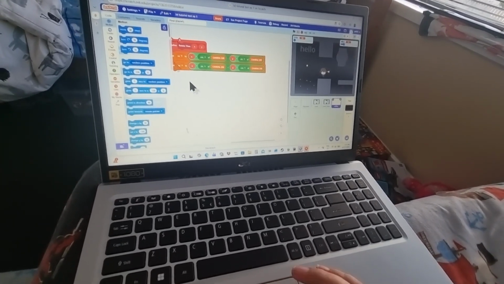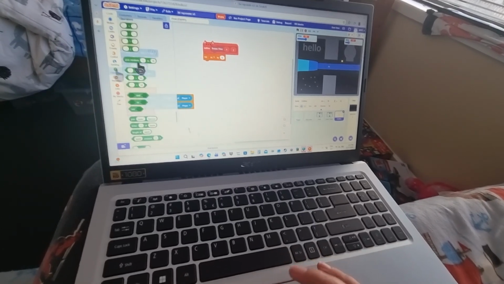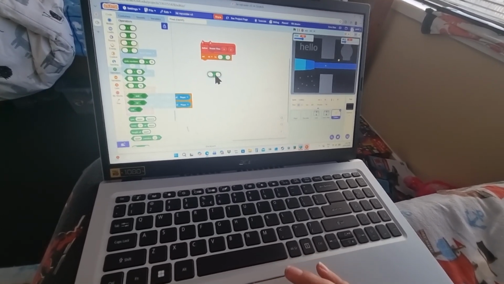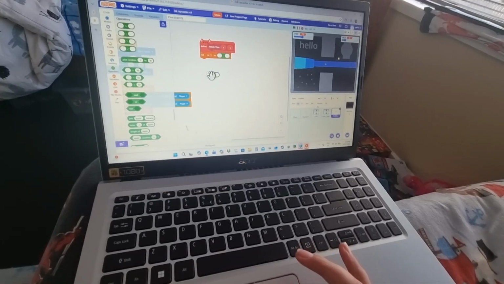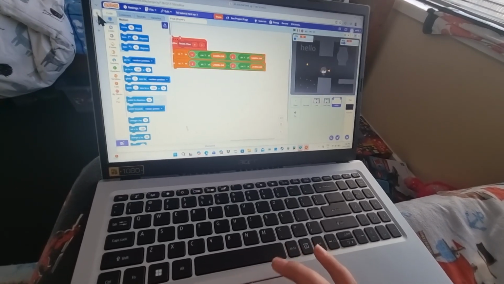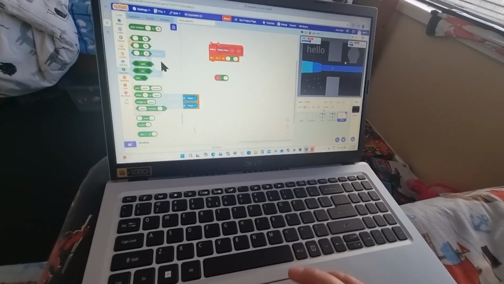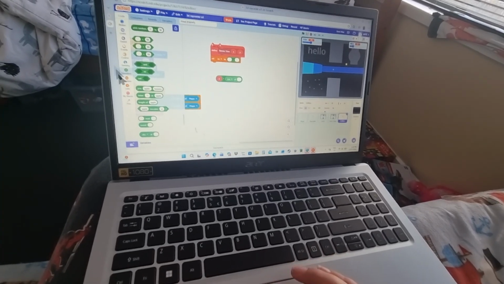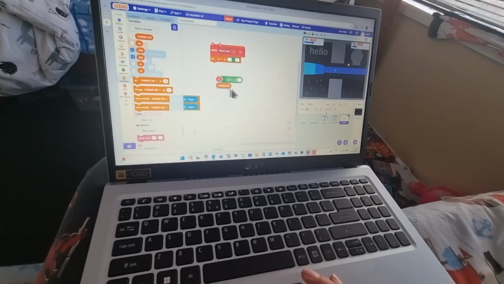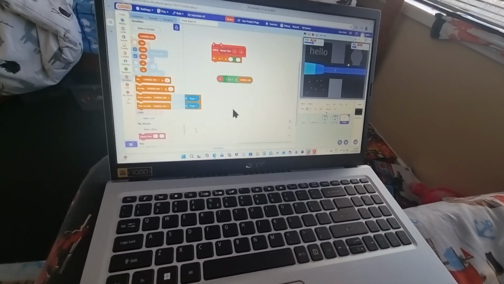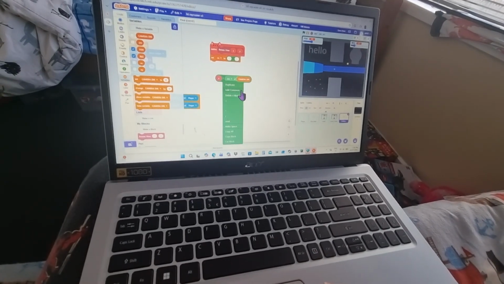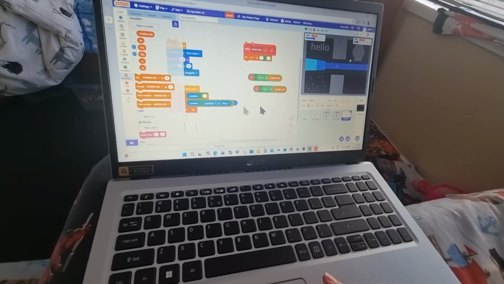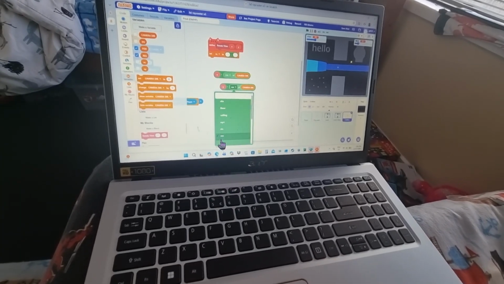Okay, this is a mess. So first off, we want to grab a subtract block, and then we will grab a multiply block, the X input variable, multiply them by the cosine of the camera dir variable. And then we'll duplicate this. Swap the X for a Y, and the sine for a cos.